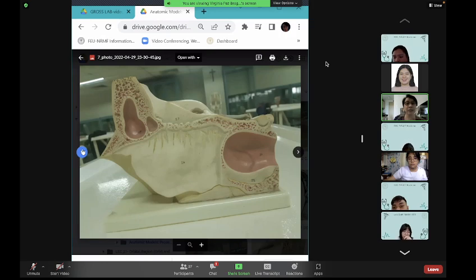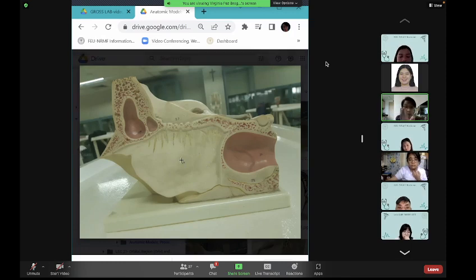Now, let's introduce ourselves to the next topic, which is your nose and the paranasal sinuses. Just quickly to review or revisit the model that was shown. This is a mid-sagittal section. Why do we say it is a mid-sagittal section? Because the septum is still intact. So, wall yan. You have to take it off to see the turbinates, the conchae, or the meatus. So that will be demonstrated by Dr. Aklan later. So this one is your nasal septum.